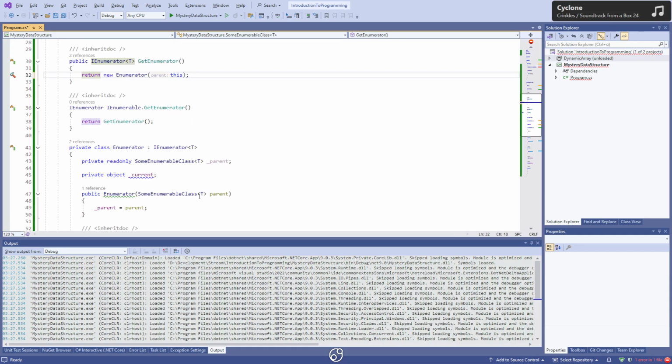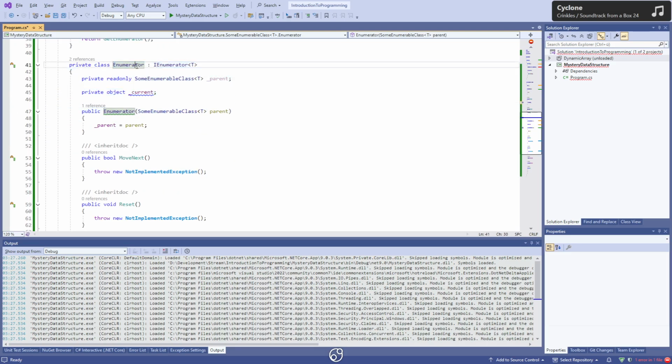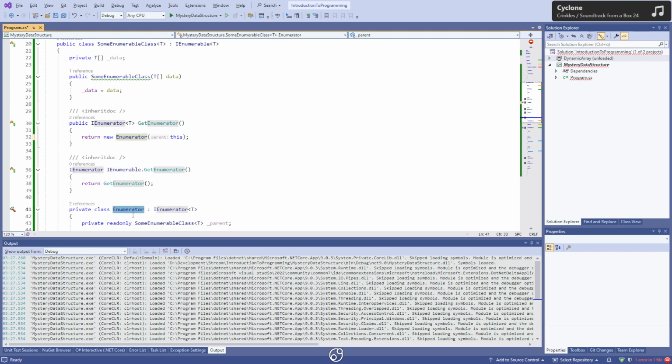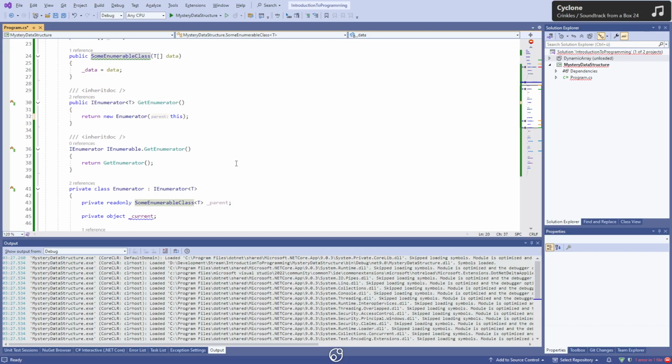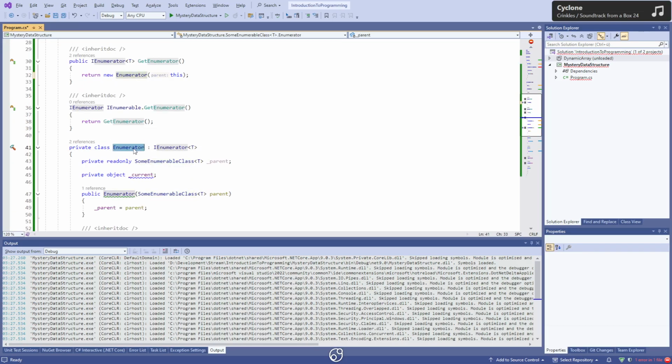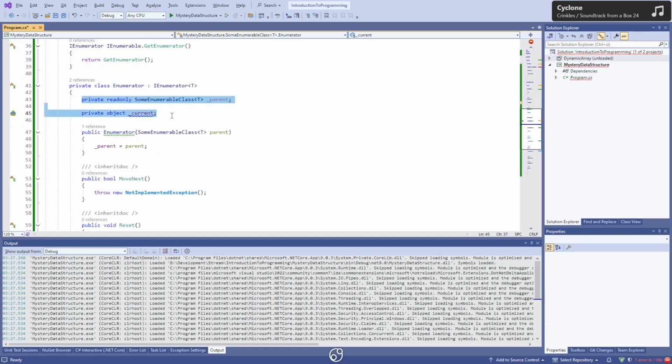Now we have an enumerator that knows the parent. It is its own class. I want to be very clear about this. It is nested in the code. So this class is written inside the scope of this other class. It's a nested class. But if you create an instance of enumerator, it is only this data it will store.